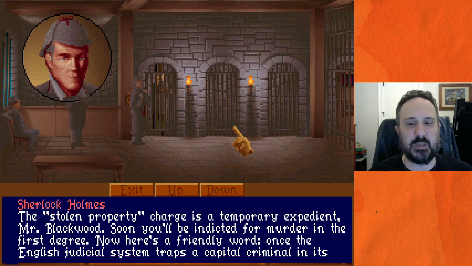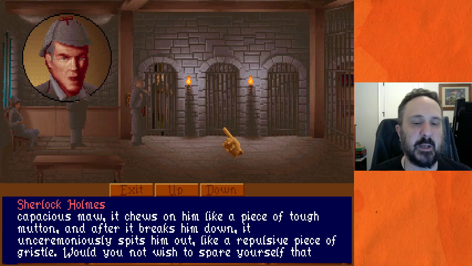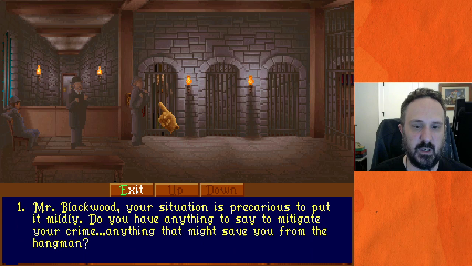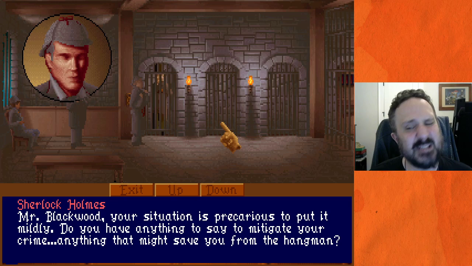Now here's a friendly word. Once the English judicial system traps a capital criminal in its capacious maw, it chews on him like a piece of tough mutton, and after it breaks him down, it unceremoniously spits him out like a repulsive piece of gristle. Would you not wish to spare yourself that aggravation? Mr. Blackwood, your situation is precarious, to put it mildly. Do you have anything to say to mitigate your crime? Anything that might save you from the hangman?